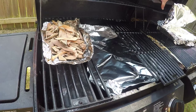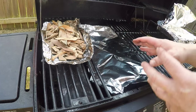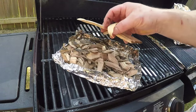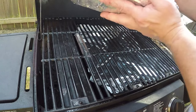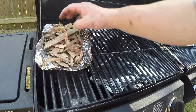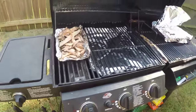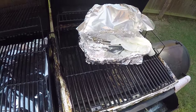I've taken these out, and I put some aluminum foil down here just to catch any grease, and this will help to keep your grill a little bit cleaner. And then right here we have some applewood chips, a few chunks, and this is just an aluminum tray boat you can make. You can see I poked some holes on the bottom, and we're going to be using this side only, just this burner, and we'll leave these two off, put the wings over here, and smoke them indirectly. Of course, I've got a little aluminum tray, some tongs, and some little cooking gloves.